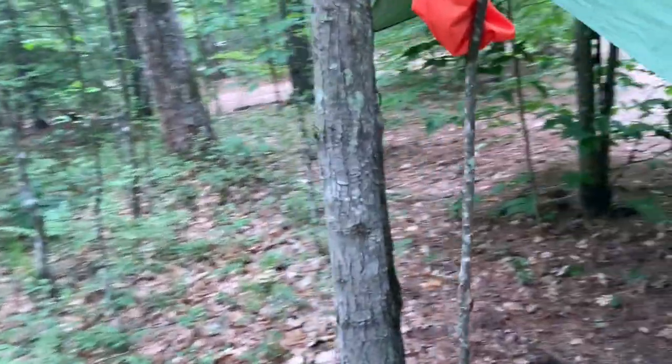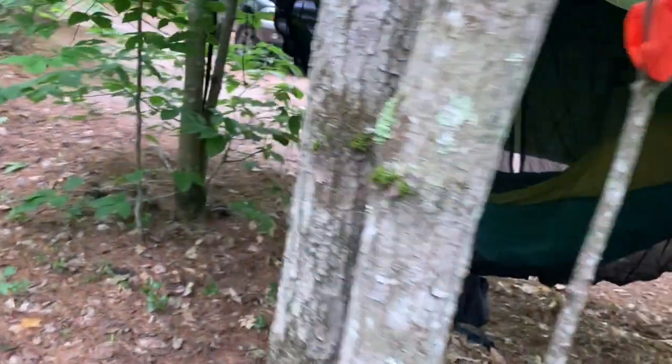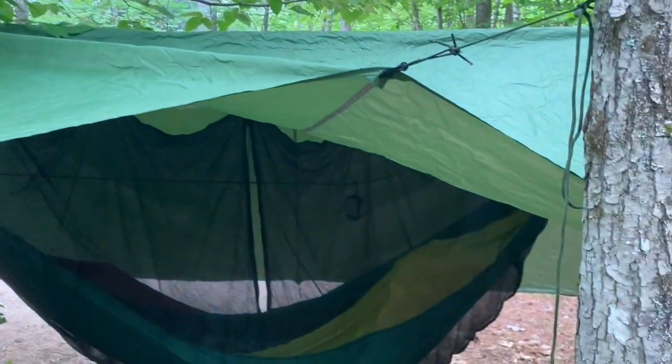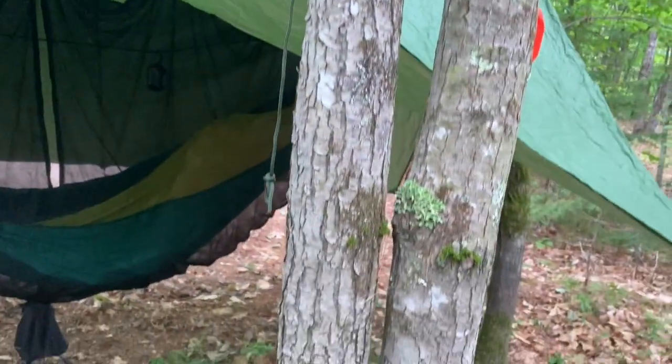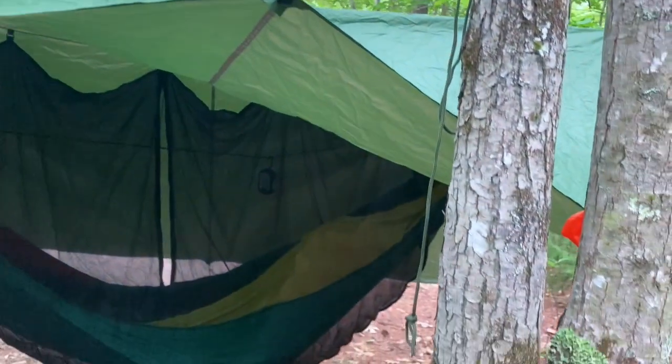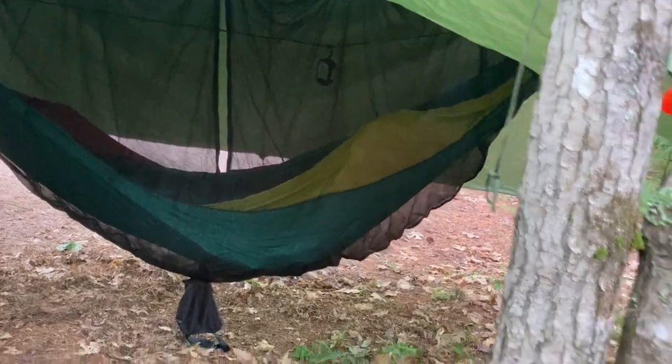If the weather's bad, I've got a nice tarp there. I've got gas if I need it. Click under here if I want. Collect rainwater over there. It's cool. But yeah, we're good. Some taut line hitches on there. I'm terrible with knots, believe me. A little ridge line in there too.